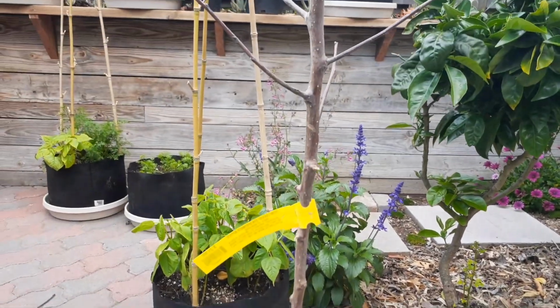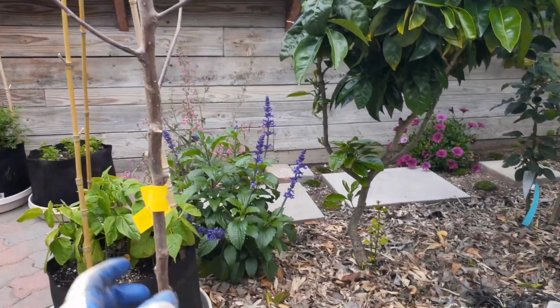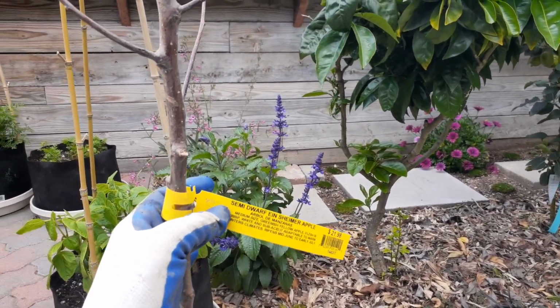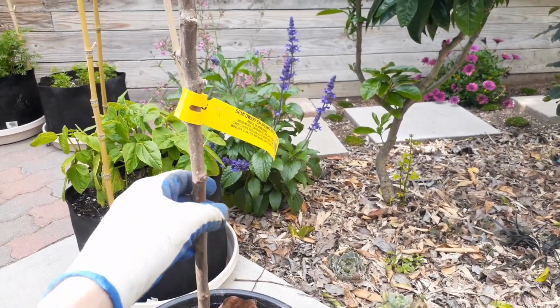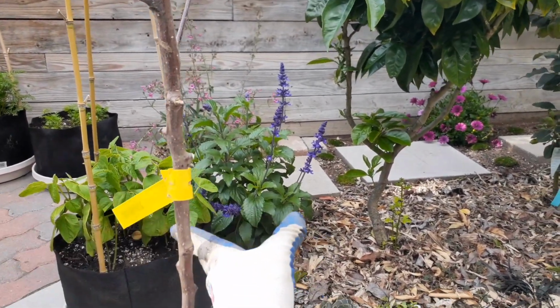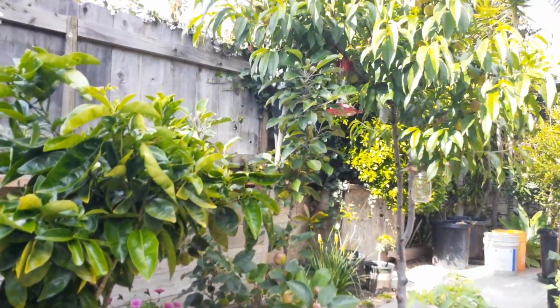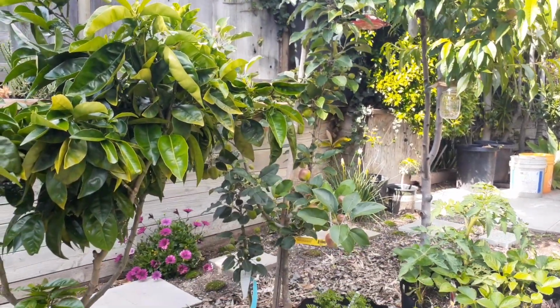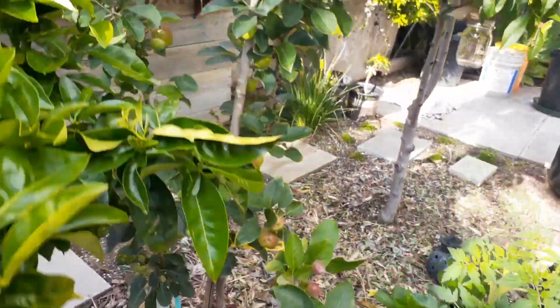So we'll check on this a little later on, but that's basically how you plant a bare root apple tree, or any fruit tree for that matter. So this will have excellent success rate. Again, over there, the ones you're looking at right in front of me, those were planted bare root as well. So let me just show you over here.